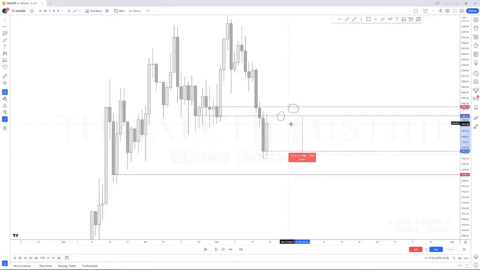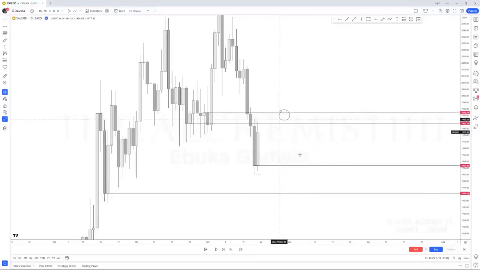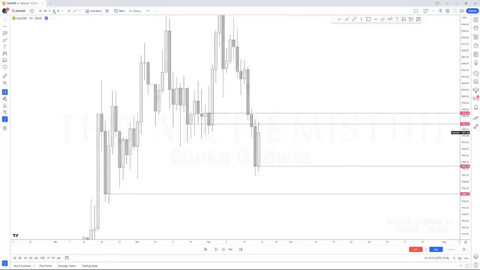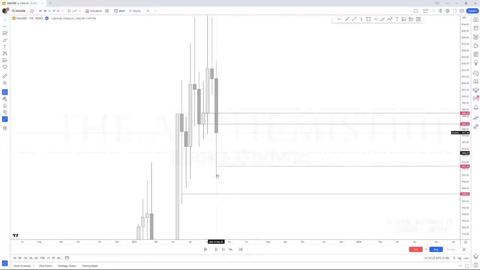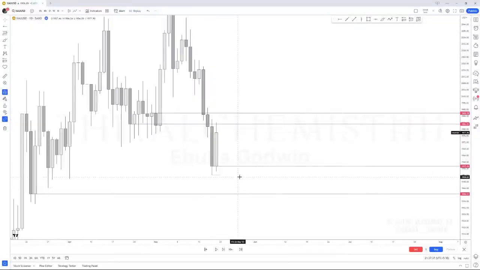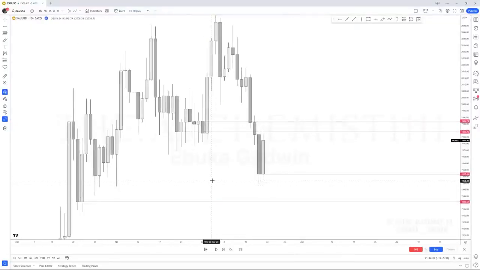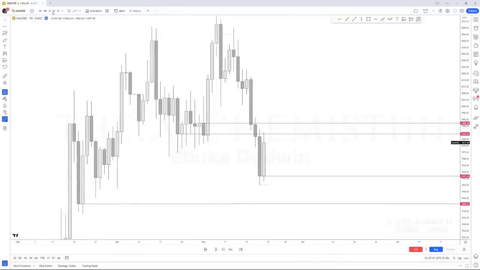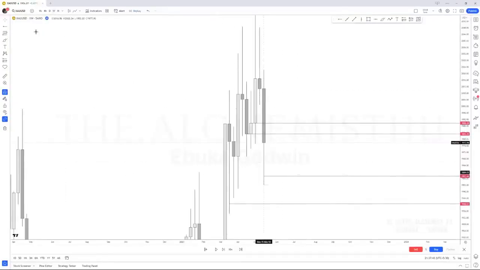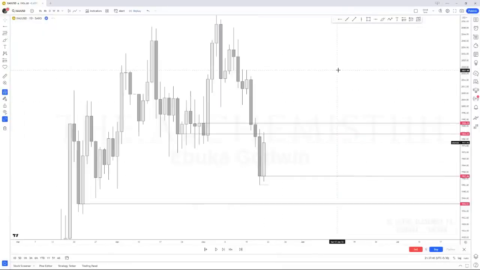Okay, if you are in line with your higher time frames, look at this. And also now this week, what do we know? We know that weekly started a bearish storyline. Okay, perfect. Now let's go to the daily. Daily is also bearish, right? Now we know weekly is in a bearish storyline. Daily is also in a bearish storyline.